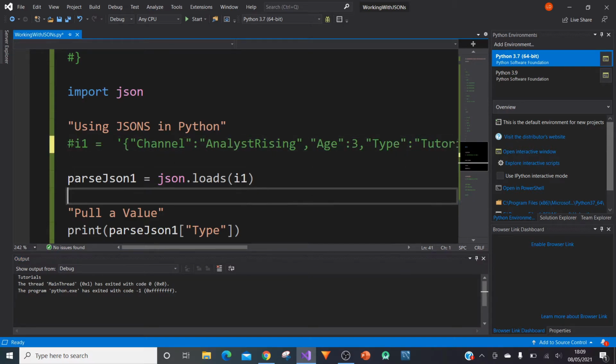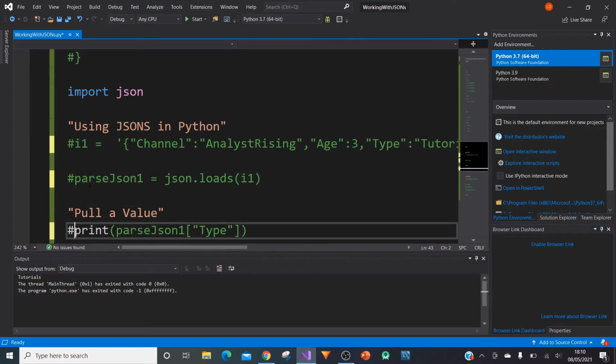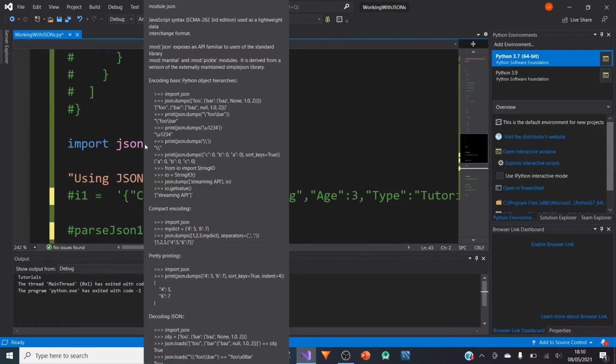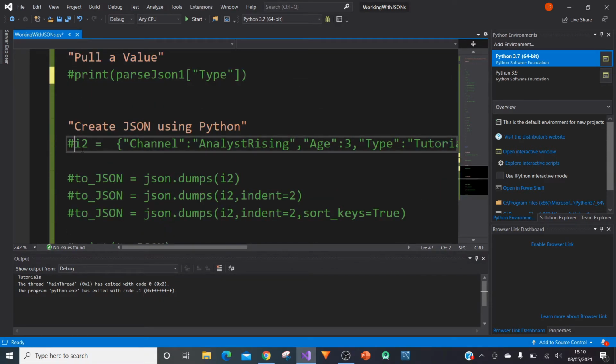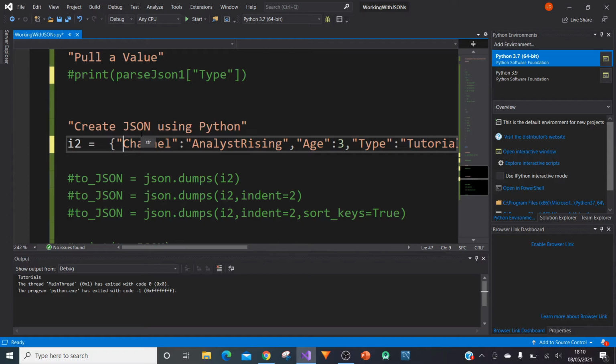Cool. So let's do the same thing, but in reverse. Let's say instead of receiving a JSON and then doing stuff with it, you now want to convert some Python information that you've got into a JSON. So we've gone from JSON into our Python shell. Let's go from our Python shell into our JSON. So again, we import the module json. This time I've created a dictionary, which has the same format with a key and value, but it's not a JSON yet. We need to convert it into a JSON.